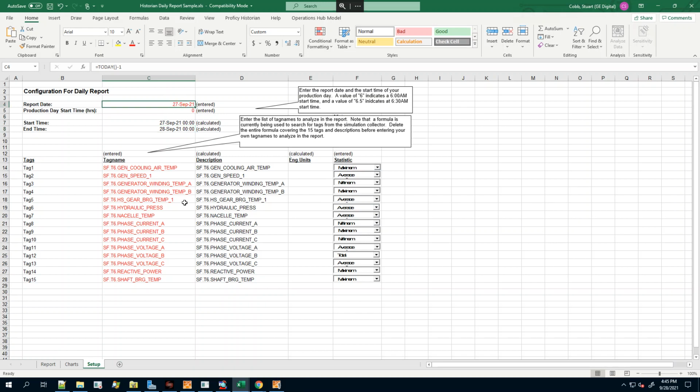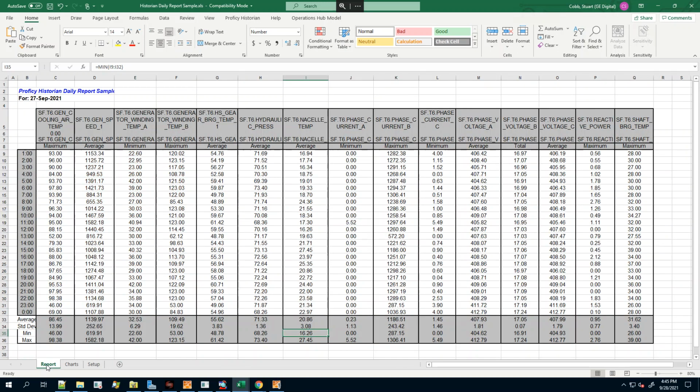Once you configure this setup worksheet, it will pull data into this tab. So it's going to show hourly. In this case, this tag we have the maximum, this one has the average, this one has minimum. You could do the same tag and do the max, average, minimum for the same tag here if you wanted to. But bottom line is I've got these various tags with different statistics, and we're showing hourly data for each one of those tags.